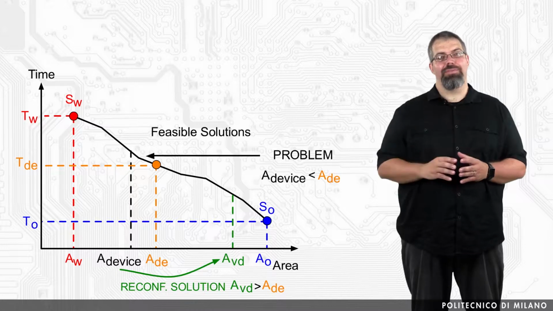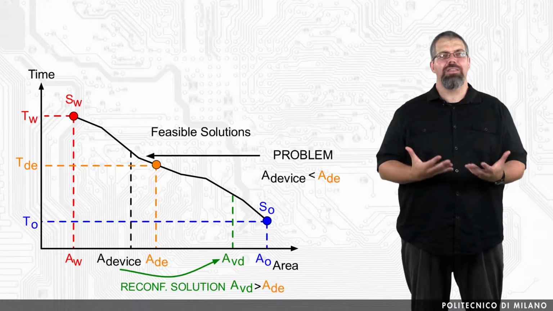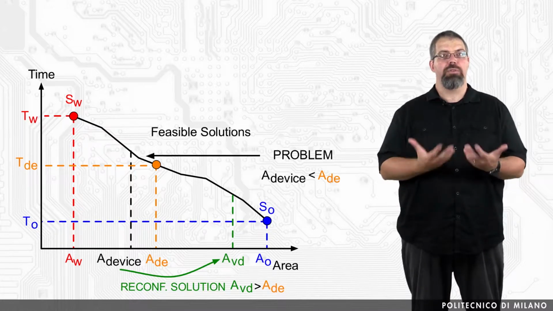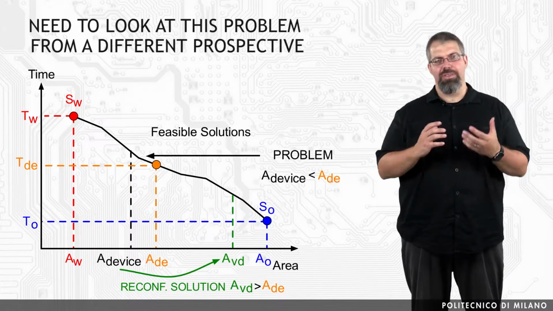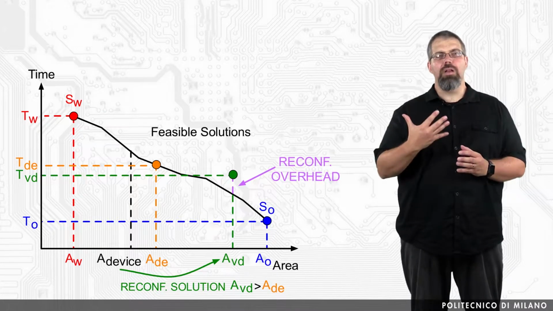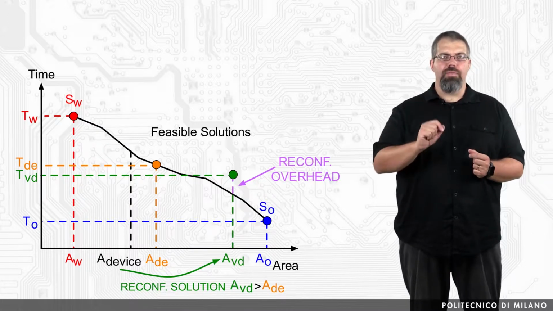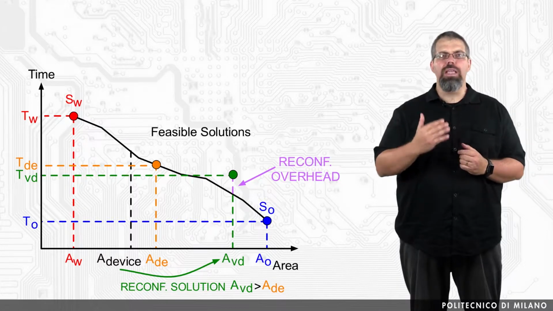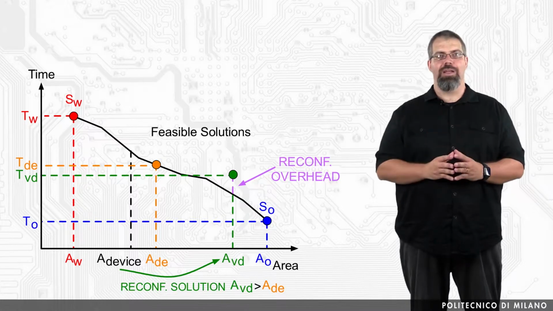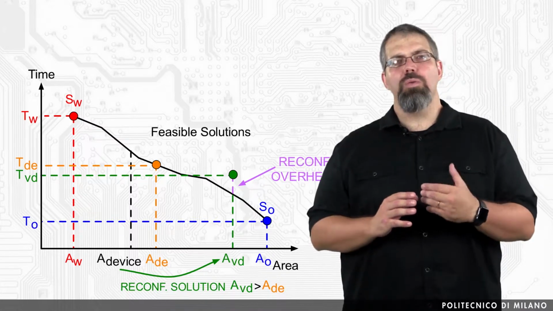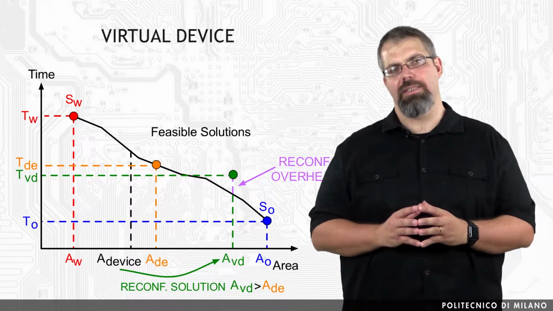We need something different. We are working with a reconfigurable technology because we were interested in being able to adapt our system to changes. We are now just facing one. We need to look at this problem from a different perspective. What we are really looking for is nothing more than a bigger device. Now, what if we are going to fake one? What if we are going to design a system that is going to use more resources than the one available? In other words, what we are looking for is a virtual device that will allow us to implement our system.